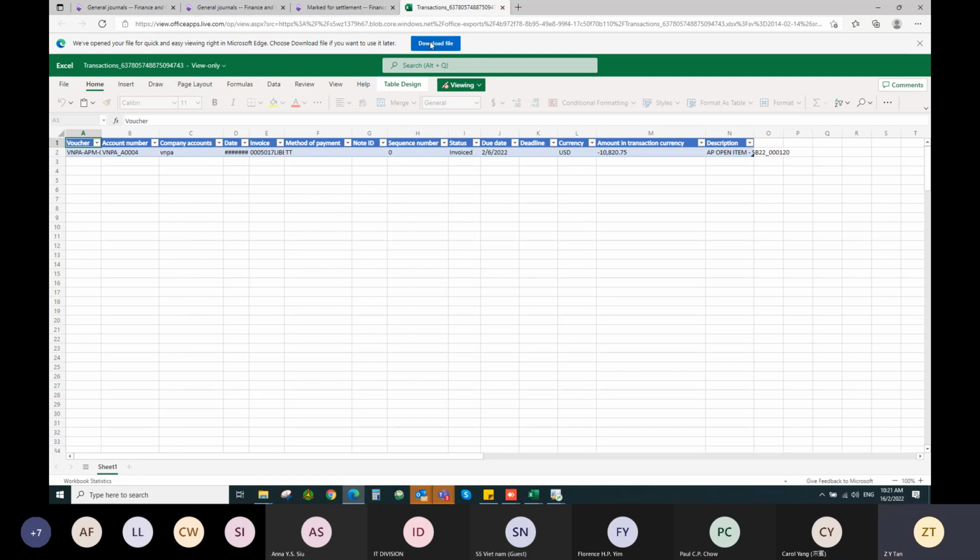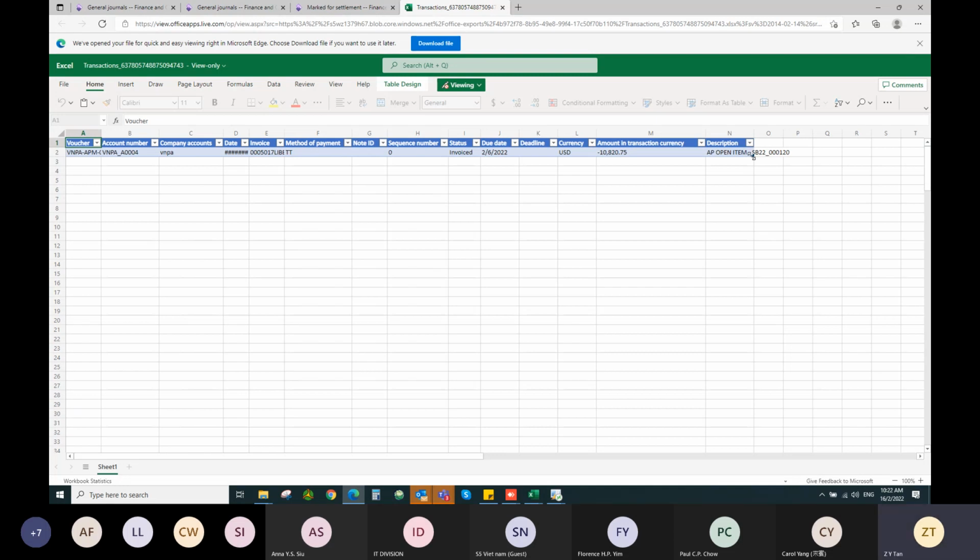This is only useful if you are paying for many invoices. If you are paying for one invoice, your supporting document would be the invoice itself. So frankly, if you pay for one invoice, it doesn't really matter whether you have a listing.